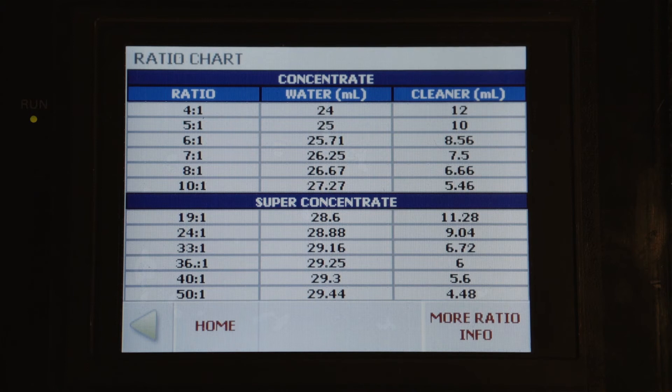This does add up to 35 and there is a reason behind this. When testing water, the head will run 4 passes to get the 25 milliliter amount. Because we're using a concentrated cleaner, we need to be able to measure the amount of cleaner being pumped into the graduated cylinder. So the head will do twice the amount that it is supposed to in order to be measurable, meaning your head will run 8 times back and forth.